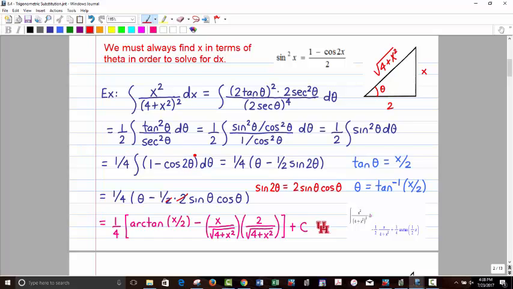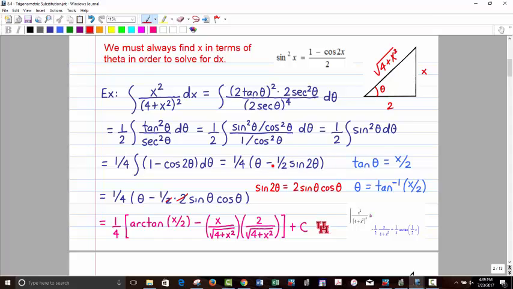Let's see, so the antiderivative of 1 would be theta. And the antiderivative of cosine of 2 theta would be 1/2 sine of 2 theta. Keep in mind there would be a u substitution du, but if you just know that, it will really save you a lot of time. Antiderivative makes it 1/2. The derivative would make it a 2. It would also be positive sign, but still. So yeah, I just skipped that step.